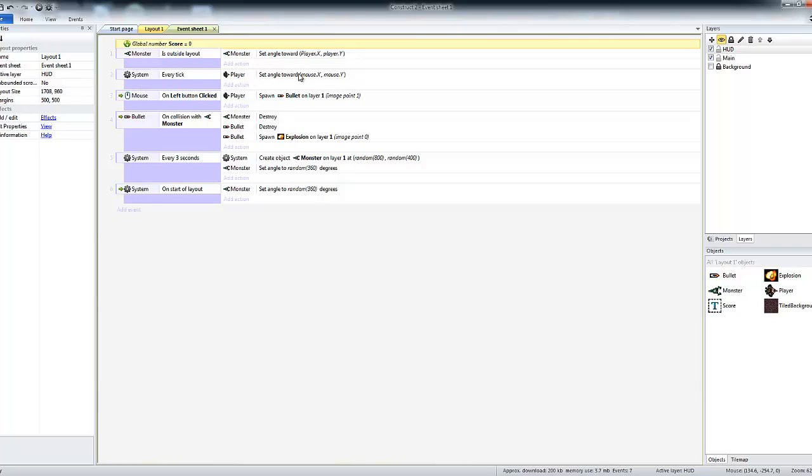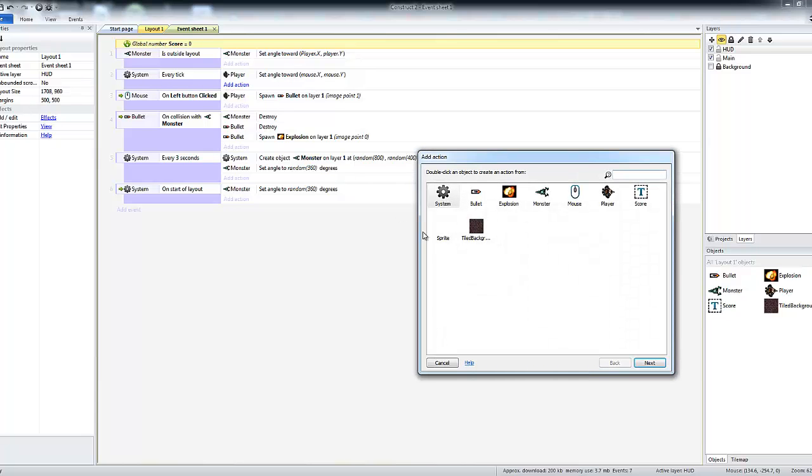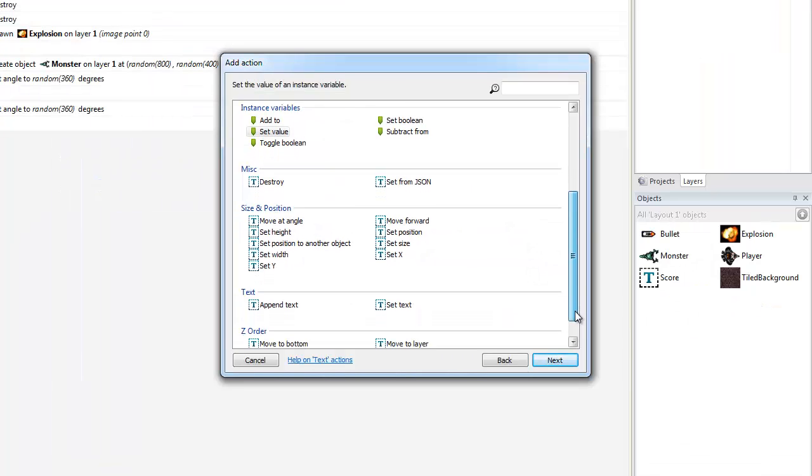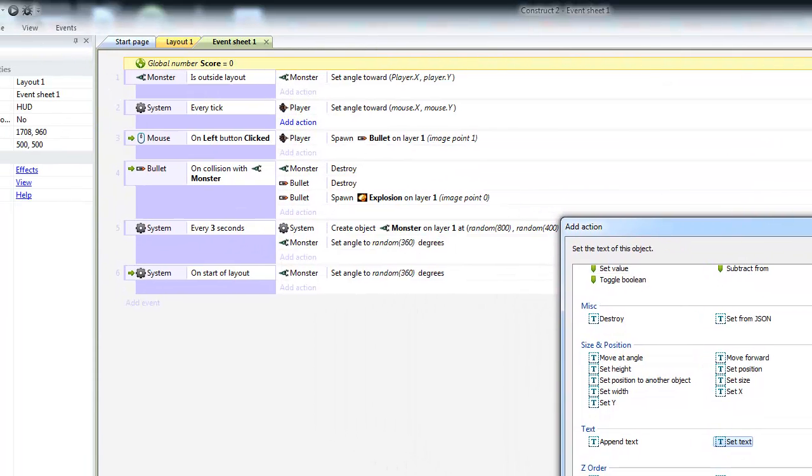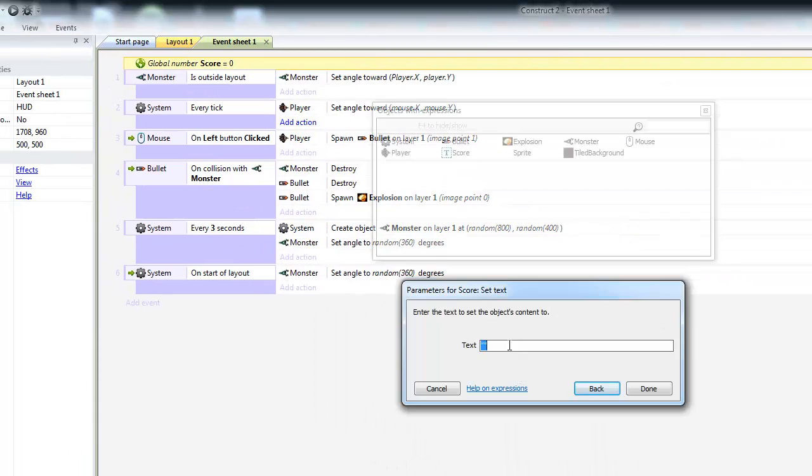So every tick, which is something that happens all the time, we can add an action which says set text, and the text is going to be score: and the score value.